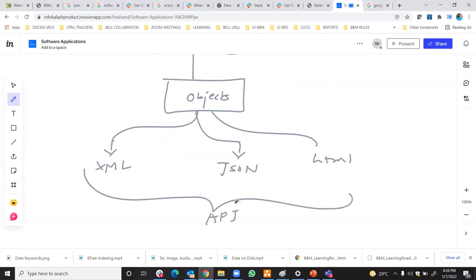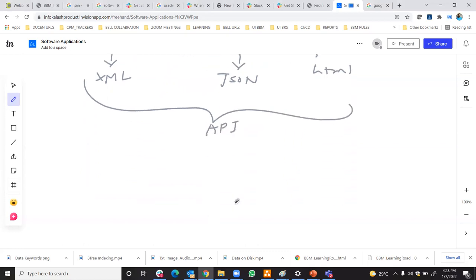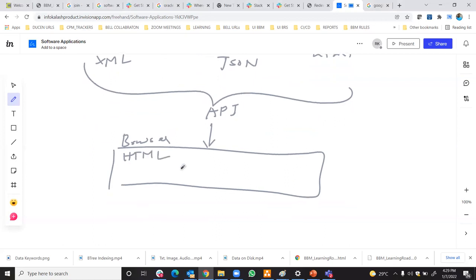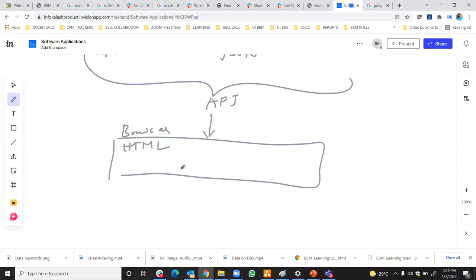I will let you know what an API is. You'll get to know. When you make an API on top of this, we will be training you to put this on a browser as an HTML. This becomes your full stack development. Are you getting it? These are the exercises you are going to do.